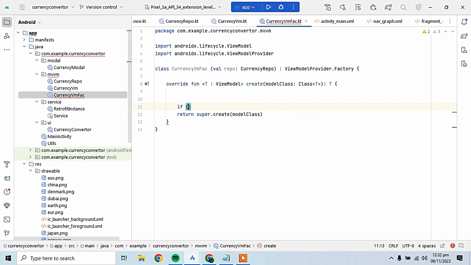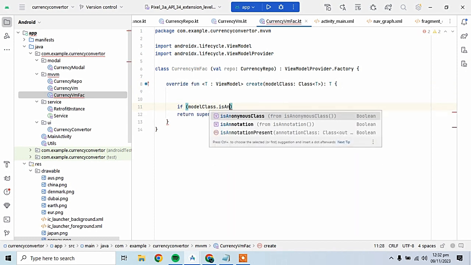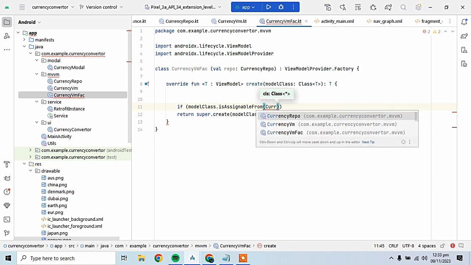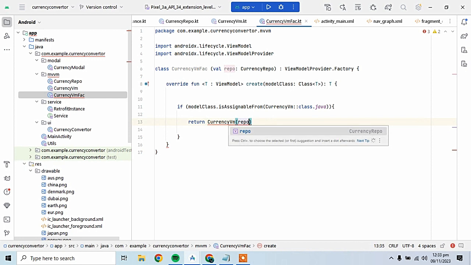If model class is assignable from Java, return currency VM as repository.